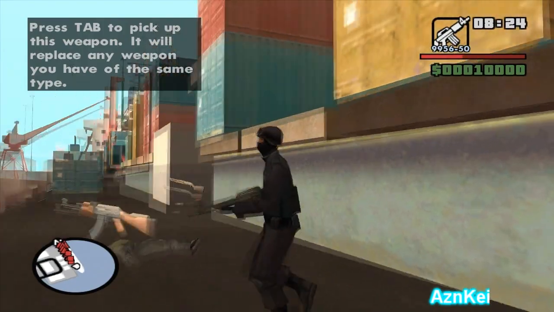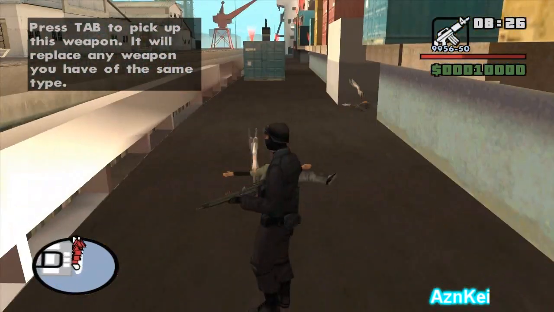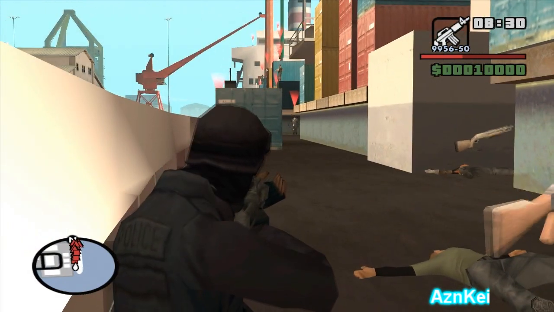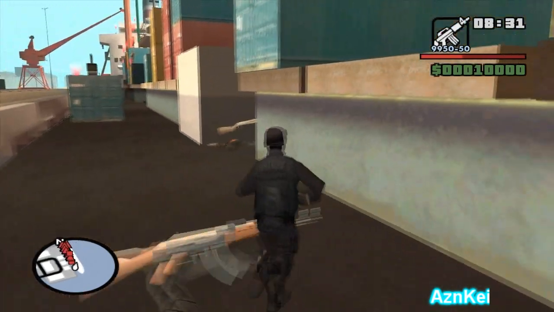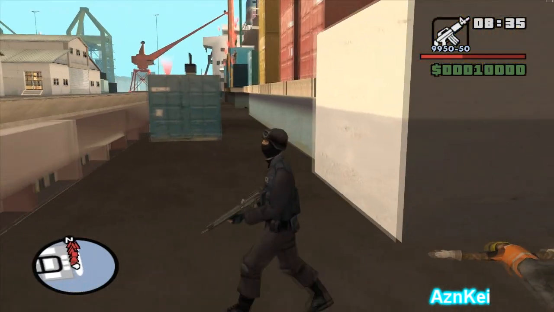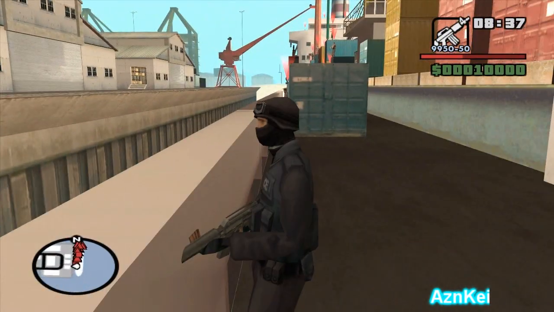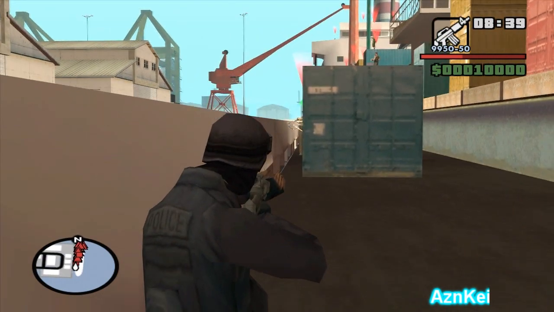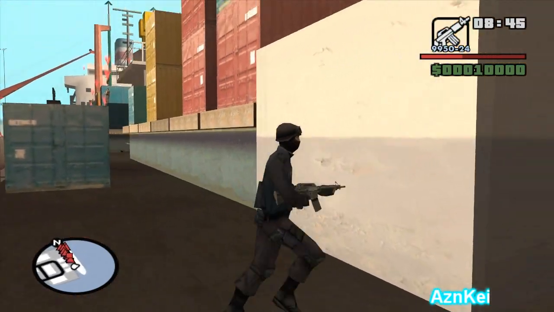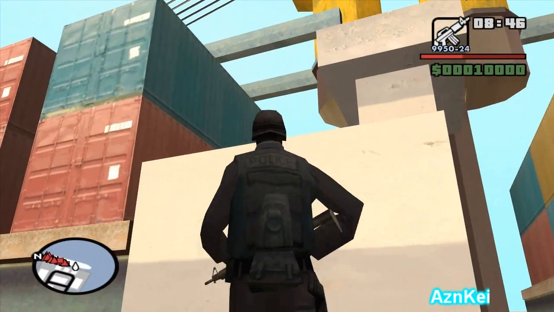Okay, so I have pretty much infinite ammo for the M4. So I should be able to kill all the enemies with the same weapon without having to worry about the ammo at all. Can I touch this guy? I mean, hit this guy? There you go. It's working.